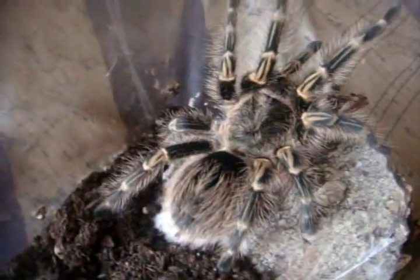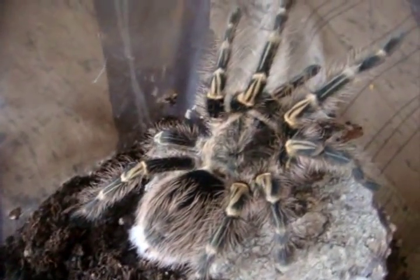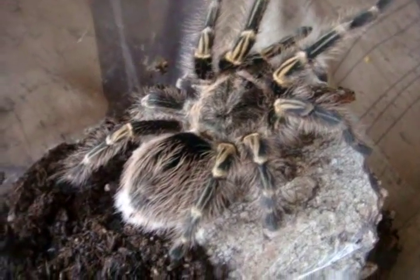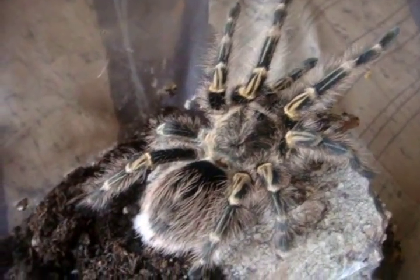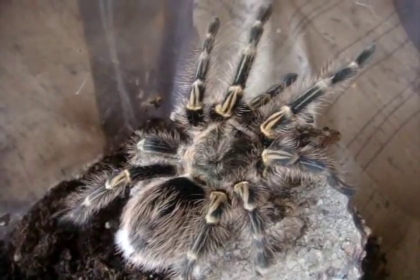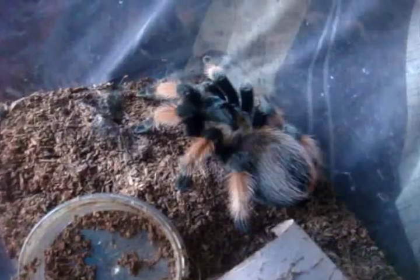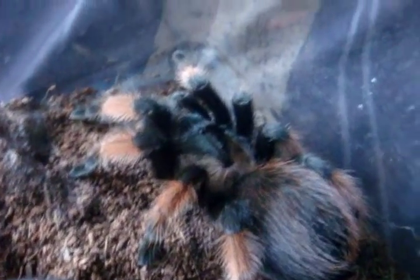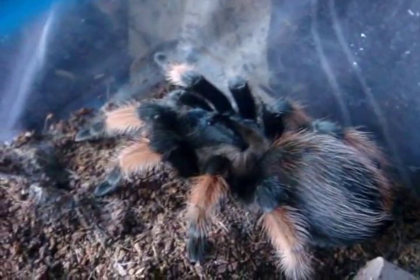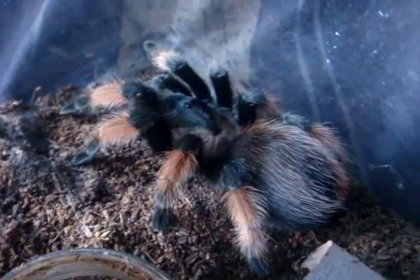Here's Wendy — she's a G. pulchripes female, around 4 inches. I've had her ever since she was a half-inch sling about 3 years ago, and this is how she's grown since then. I also have one of her sisters named Peach, which we'll see in a video to come. Next up, my awesome Brachypelma emilia, the Mexican Painted Red Leg, named Emilia — a fitting name for a lovely female. She's a little overweight, so I'll have to lay off the superworms and switch to crickets.